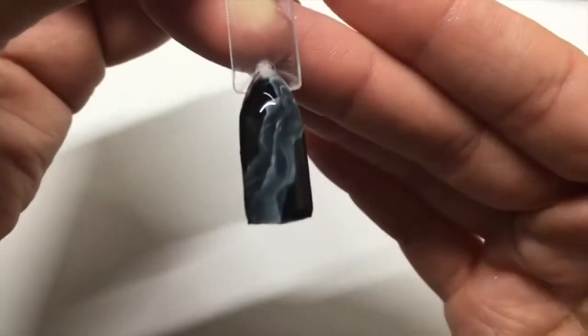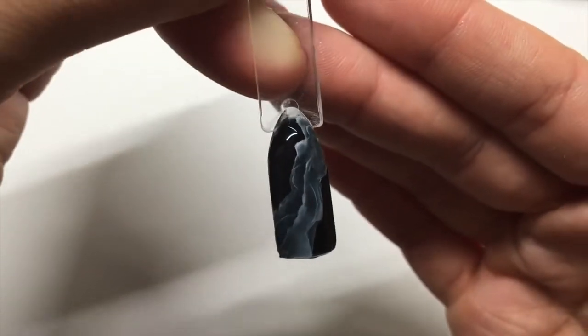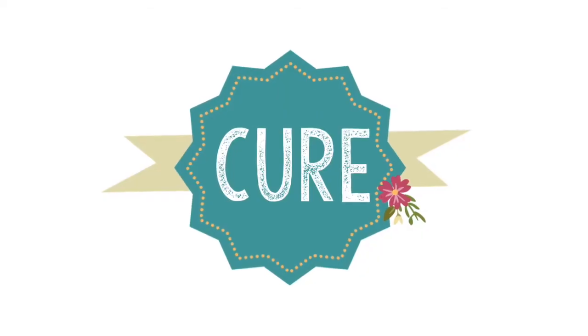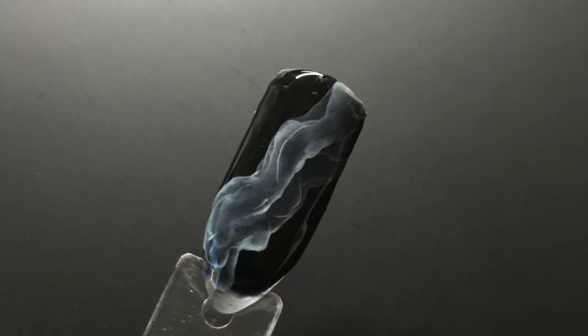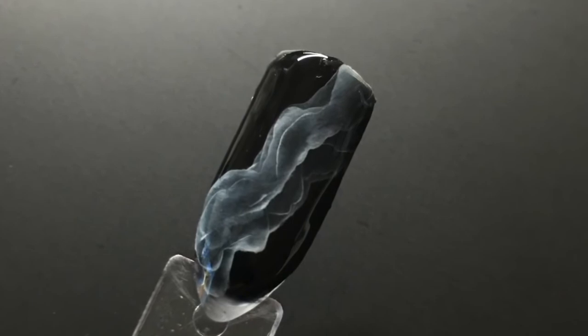And here's our design. Here's a close-up look. Looks pretty cool, right? We're going to go ahead and cure this, and then I'll show you one more finished picture. It takes a little bit of practice to get the hang of it, but it's a really fun technique.